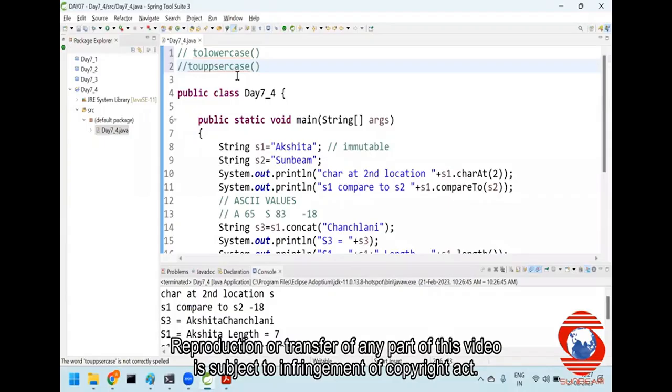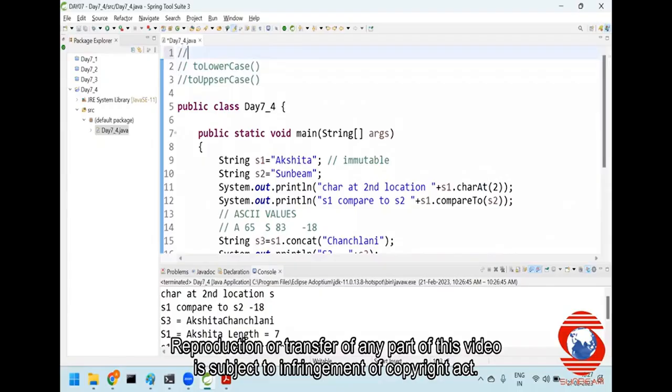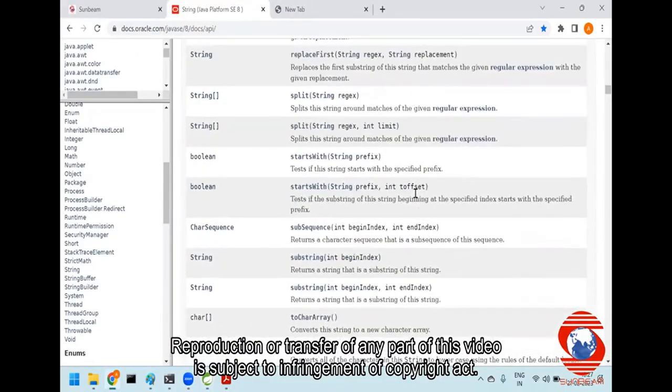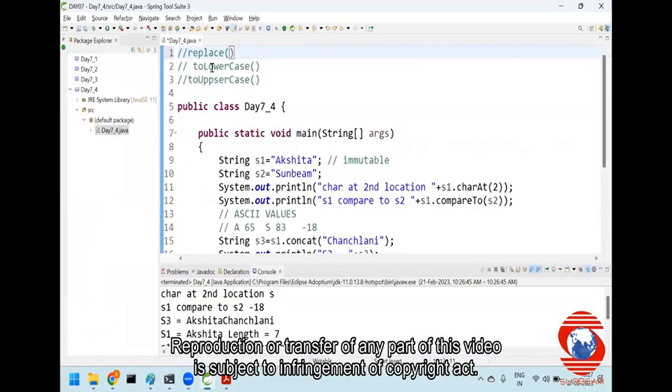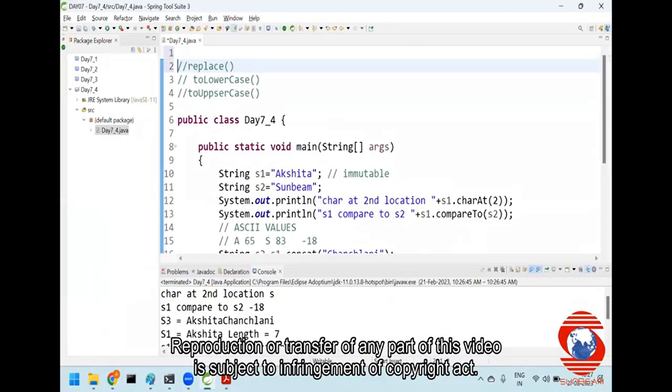Will you try? The length function is giving me 7 because total number of characters are 7. Replace method is also there, which you can use. We have seen last index of and so on. So these methods as a practice.